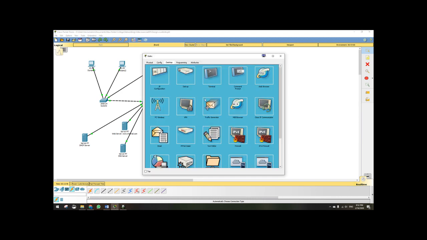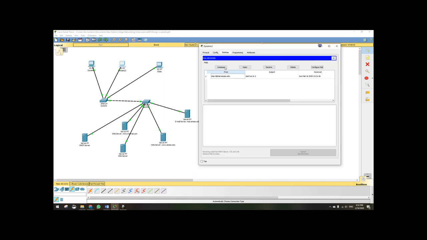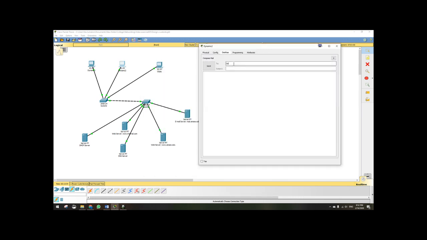So let's try our user number 3. Let's try this one, composing to user number 3 at mail.ames.edu.